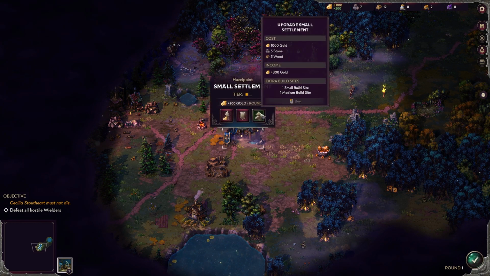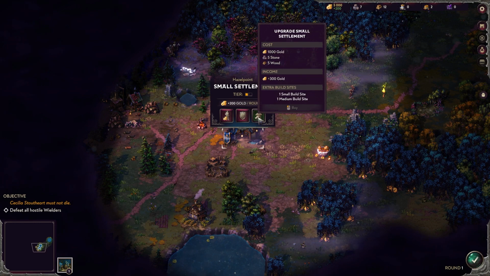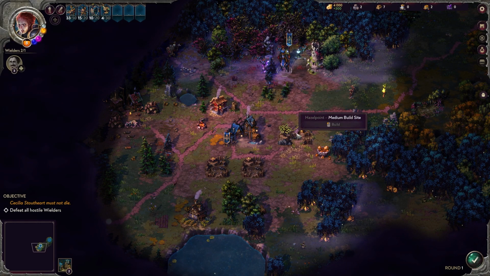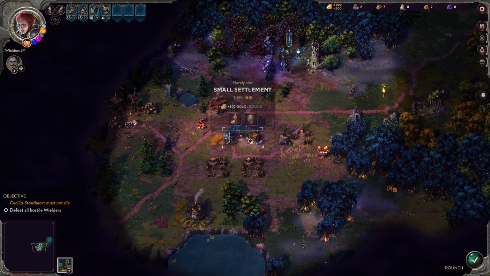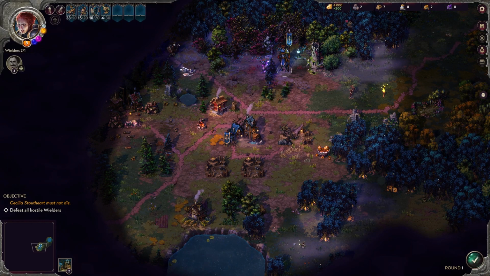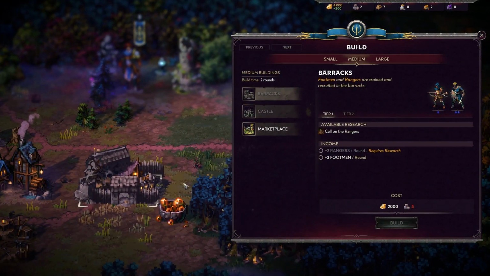The first thing I'm going to do right here is upgrade my settlement. I'm going to upgrade it to a medium settlement. That gives us 1 extra build site over here. So we've got 3 build sites we can build on. And we're going to work towards getting a bit more sustainable income in here. We're going to work towards getting some troops being generated here, and so on and so forth.